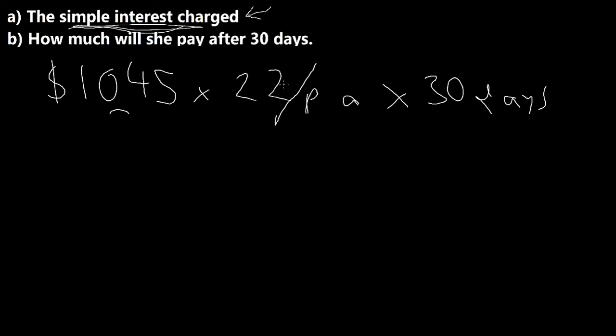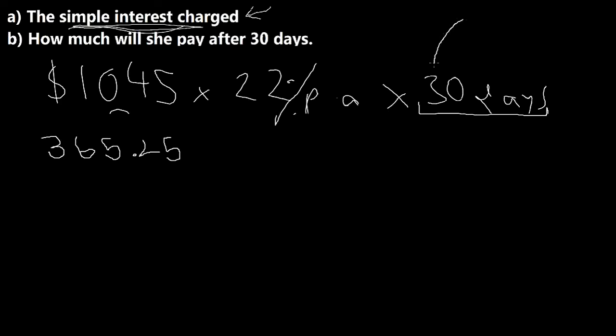Because I like working with things in per annum, I'm going to choose to change the 30 days into years. Have a think about it for a second. How many days are there in a year? Now the textbook might say that there's 365.25, so we'll put that in as well. 365.25 days in a year, because remember we're accounting for those leap years.